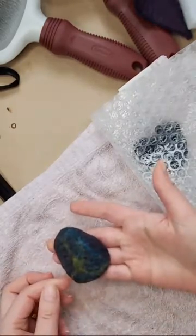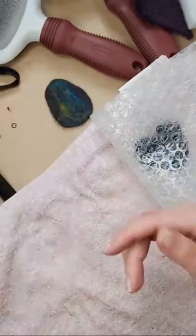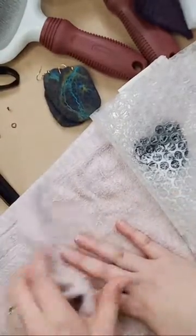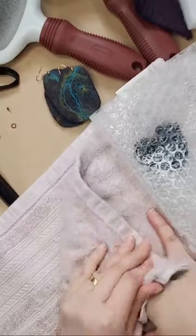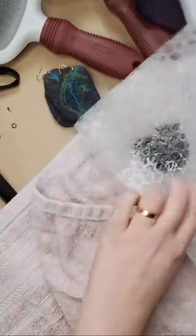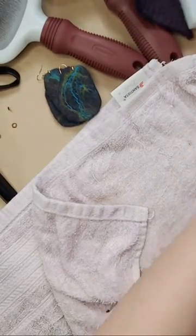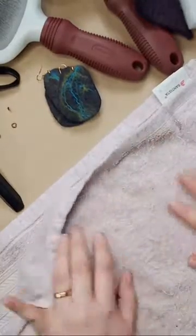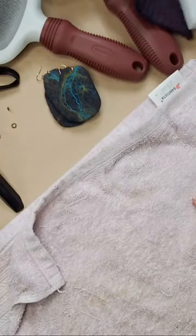So there we go. So that's our first guy there. And of course, you're going to repeat that with two more times. Oh, one more time if you're doing a pair of earrings. Yes, a pair of earrings. Yes. So let's move the stuff aside because we don't need that anymore. So that concludes our wet felting part, which is great. So we have that out of the way.